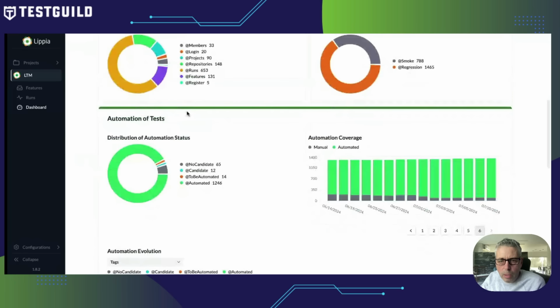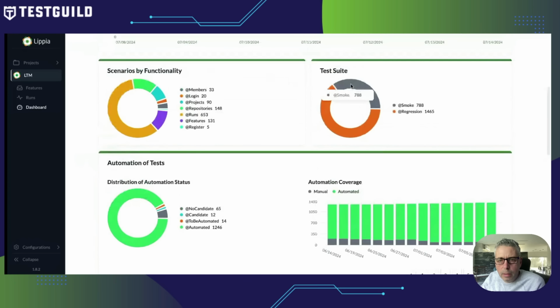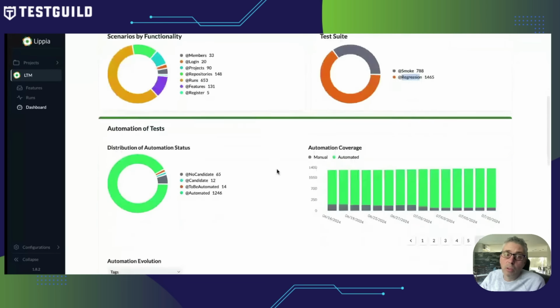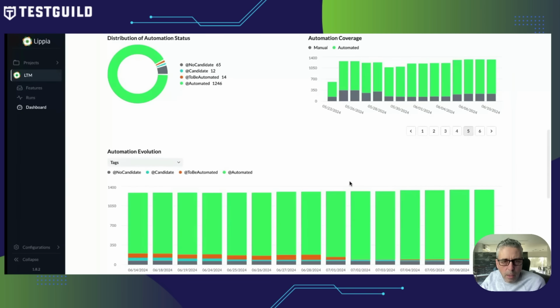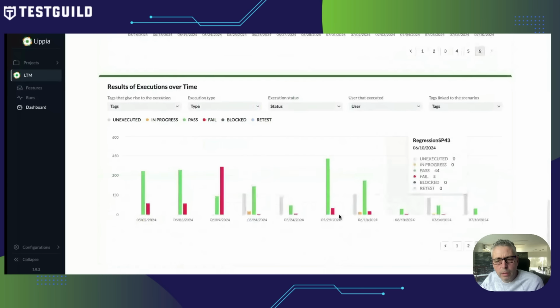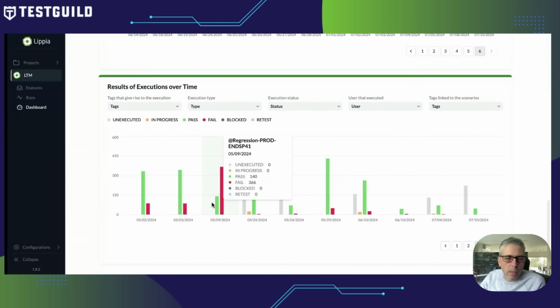So as soon as we automate a test, we can see how many we have automated versus how many we have not automated at this stage, and see the evolution of the different statuses. Also see the results over time, so how many tests we executed, and how many passed and how many failed in passing the different stages over time.